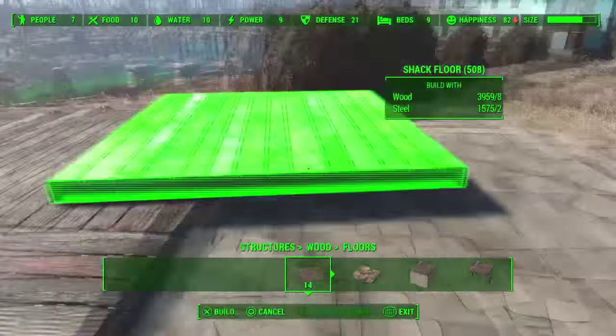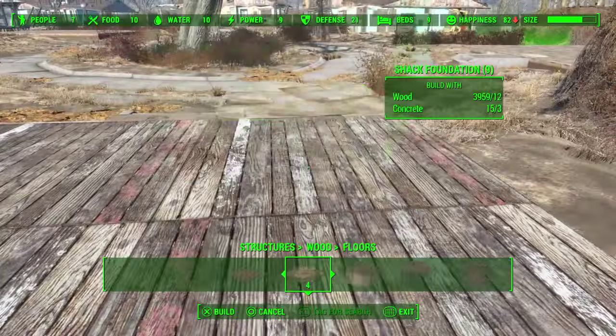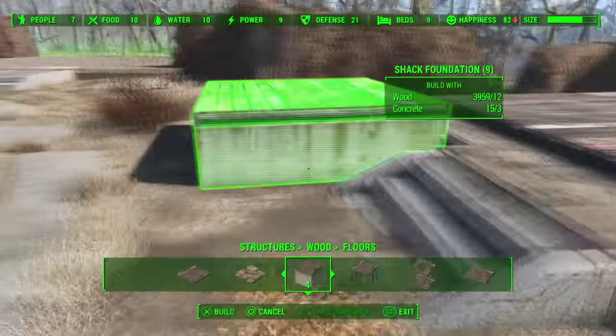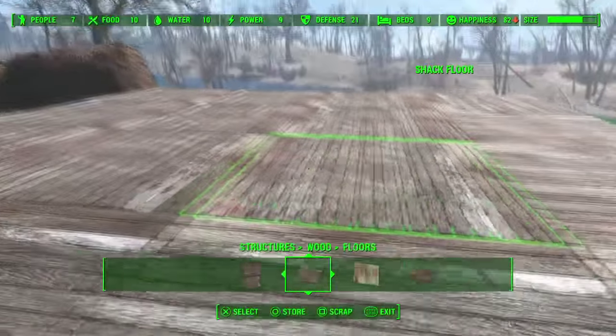You can do that, by the way, if you select a guard or a settler and command them. You can command them to sleep in a certain bed, so that should stop Marcy from sleeping in your bed all the time, which is annoying. Although you can shoot her with a mini nuke, that also helps as well, just saying.